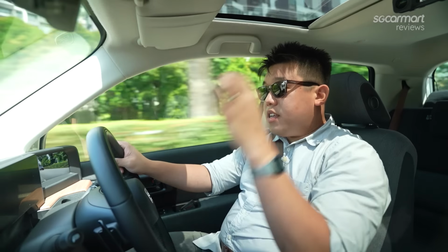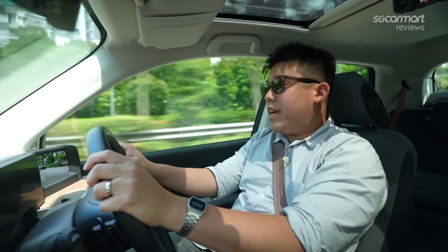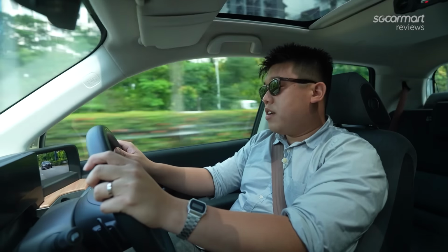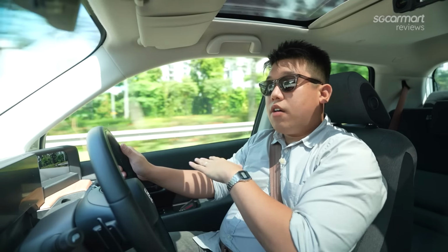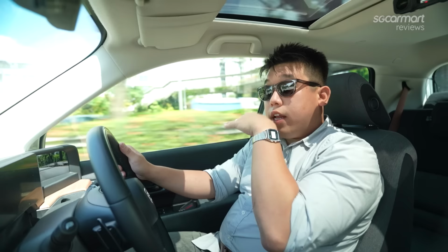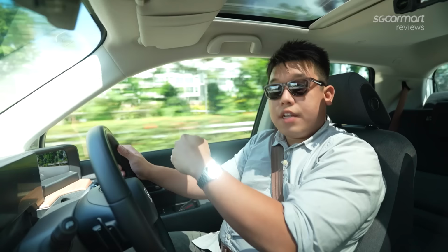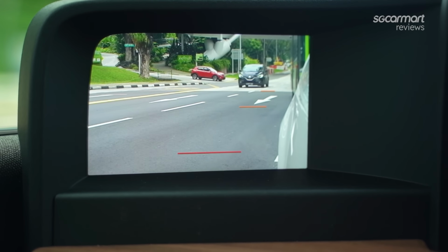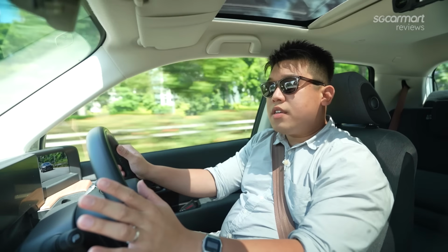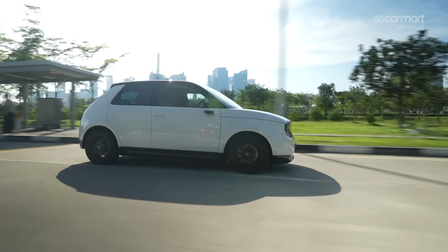So in terms of safety, Honda E does everything well, and it puts it in a very low practical package. Say your video feeds are right here, if I do a flick, it will tell me that there's a car coming up, so you better watch out. And I actually have lines inside the video feed telling me where I need to be to safely exit. For example, you can see the red lines, the orange lines telling me how many car lengths away, which is something that you can't get on regular mirrors, and I think that's a very useful thing. So currently I am on lane keeping assist.